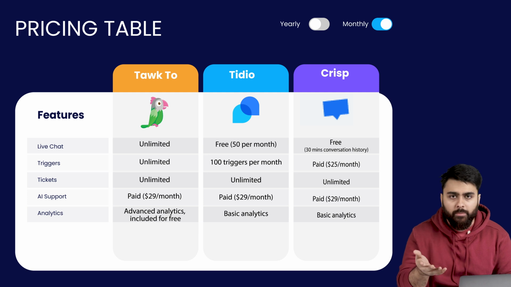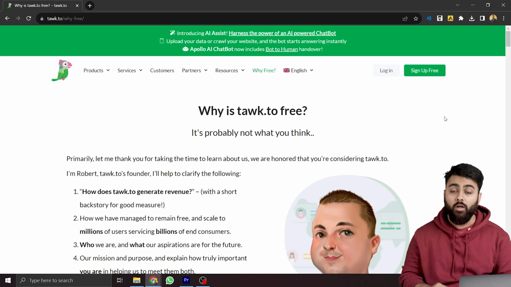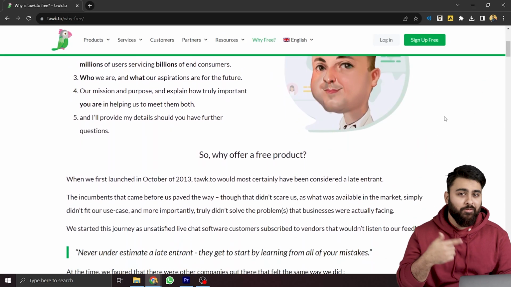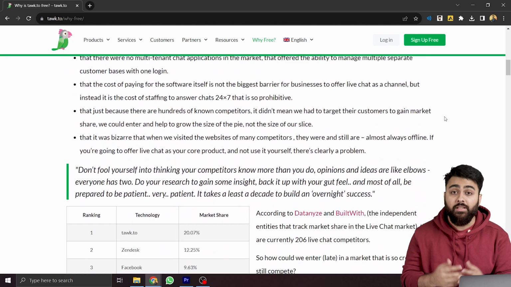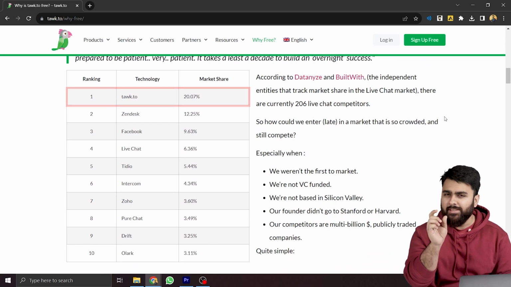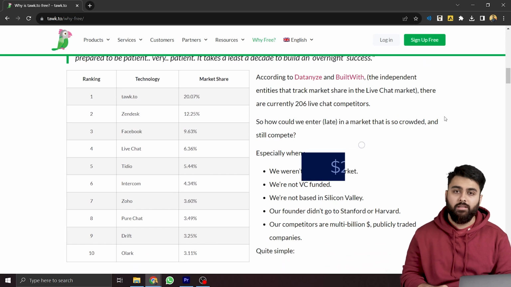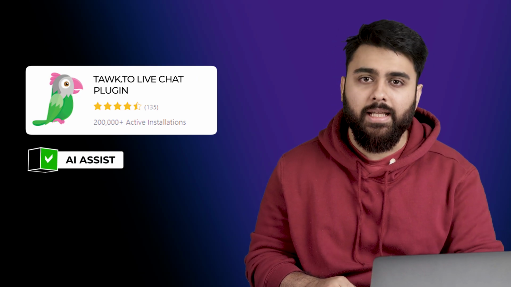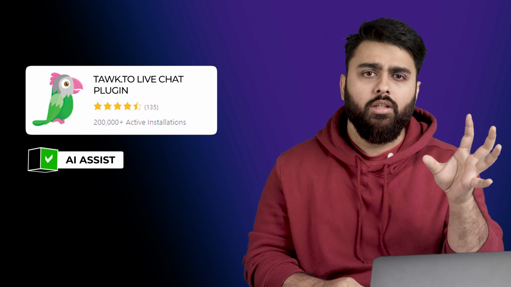Now, you might ask, there must be some catch here. How can Tawk give these features for free when their competitors can't? Well, they have a little page on their website explaining why this service is free and how they generate revenue. And I have to say it's quite honest, especially for a company with the highest market share in this category. Basically, the free version has a small branding below, which I don't think bothers anyone, but you can remove it for $20 a month. And they have some overpowered paid features like AI Assist that gives you a customized AI chatbot that uses your data to answer customer doubts automatically. And they even have trained live chat agents for hire at just $1 an hour.